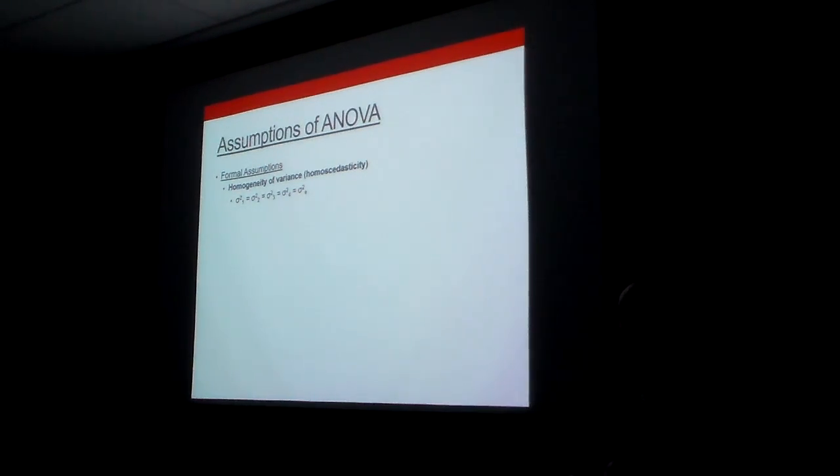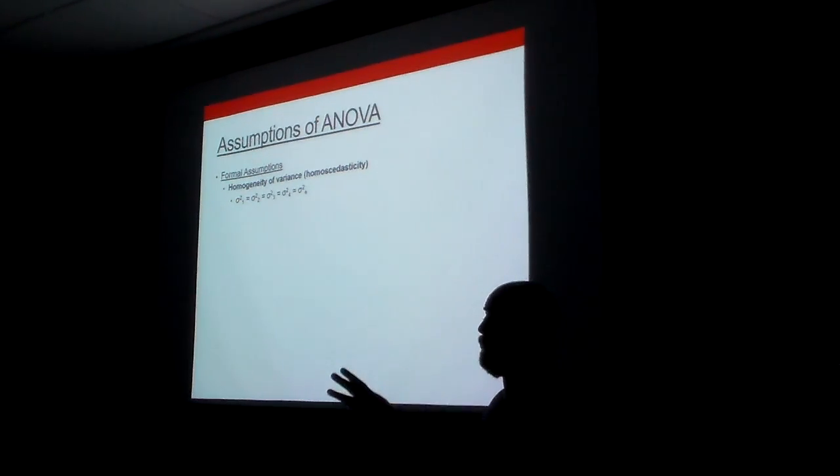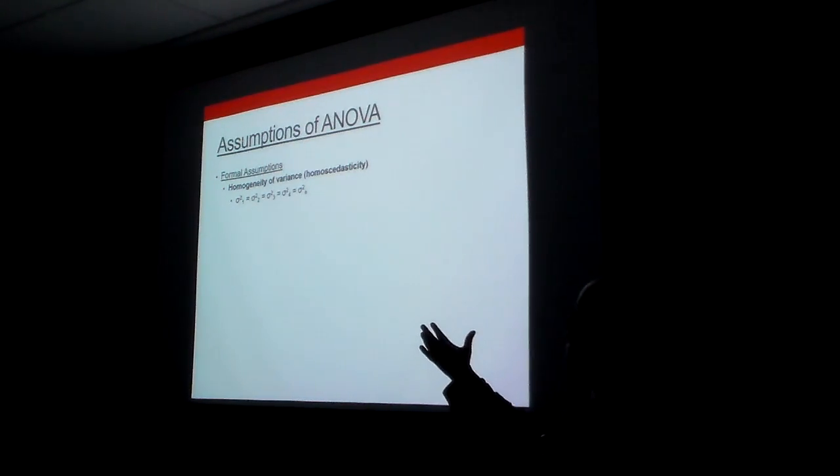We expand this out for ANOVA, and we're saying that for these data, the variance of population 1 is equal to the variance of population 2, which is equal to the variance of population 3. We're saying that not only under our null hypothesis are the means of these populations identical, but our assumption of our test is that the variability in each one of the populations is also identical, okay? And this becomes important because remember that our error term is an amalgamation of variability that we saw within each group, right?